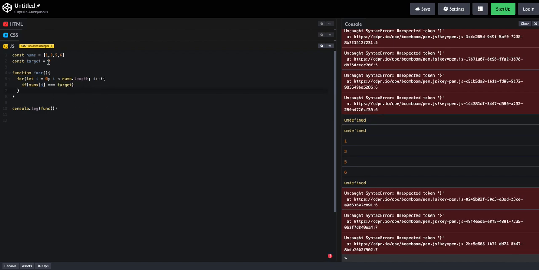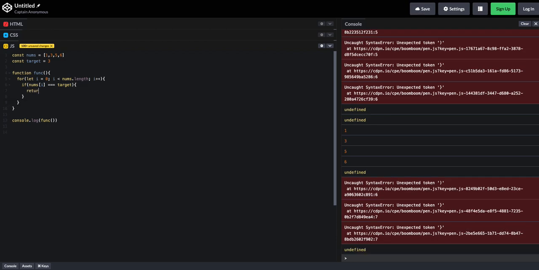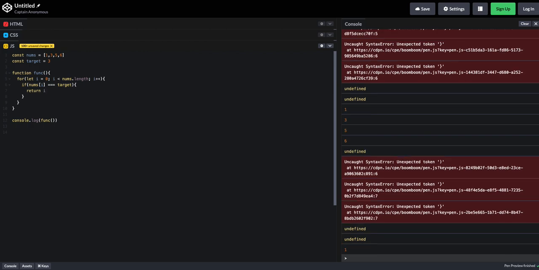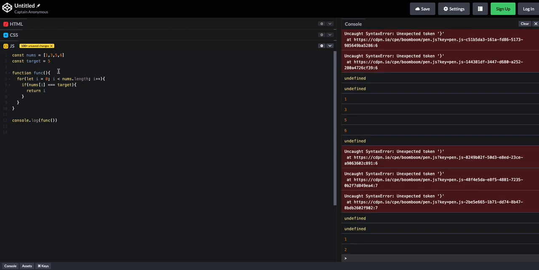So if nums at i equals 3, which it will in the first index, we're going to return i. So now we should see 1 in the console, right? Cool, because 3 is at index 1. If we were to put 5 in there, we should see 2. Cool.